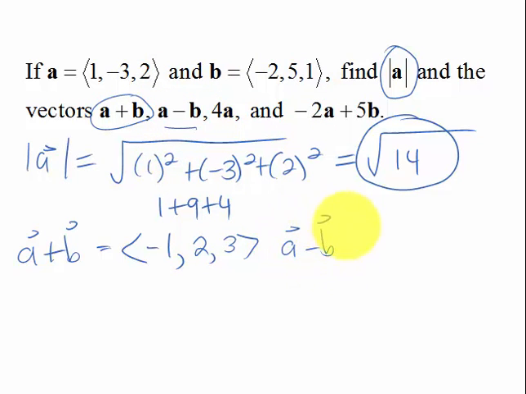Now if we wanted to subtract those, then we just need to make sure we subtract that second component. So we have 1 minus a minus makes a plus 2. So that's 3. Negative 3 minus 5, that's negative 8, and 2 minus 1, that's 1.